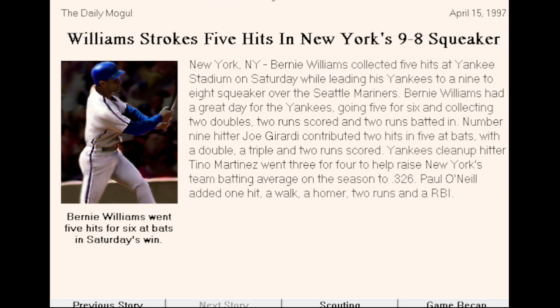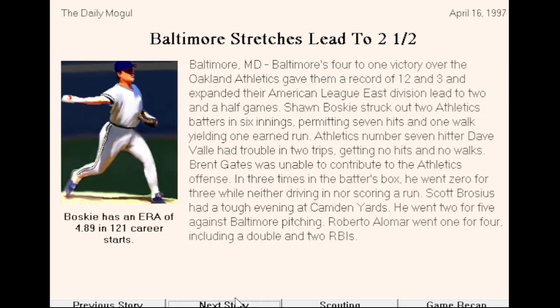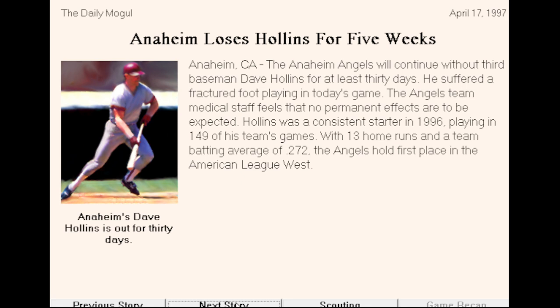But anyway, there is a play-by-play mode. So let's just do this. Let's do play rest of season, right? Oh, wrist stress fracture sidelines Maddox. Ouch. All right, next story. Baltimore stretches lead to 2.5. Anaheim loses Hollins for 5 weeks. Yikes.